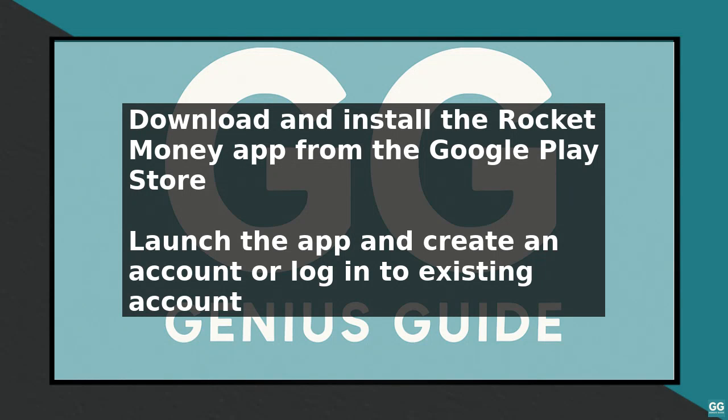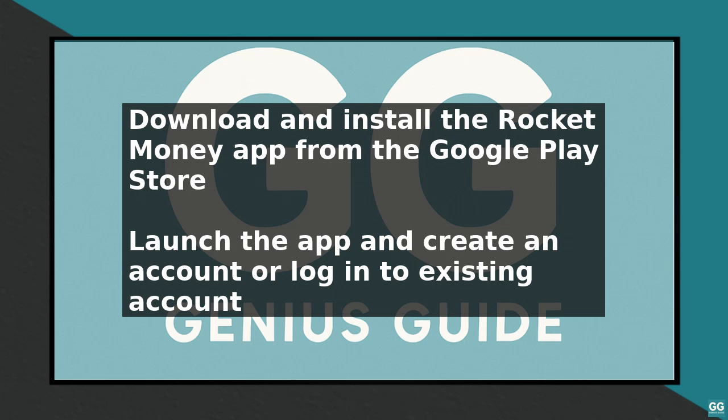To optimize the Rocket Money Android app, start by understanding its purpose and features. Rocket Money is a personal finance management app that helps users track their expenses, create budgets, and set financial goals. Optimizing the app involves customizing its settings and utilizing its tools to achieve maximum financial insight and control.